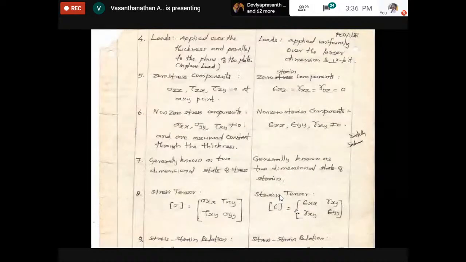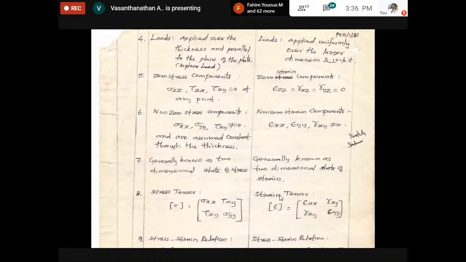Now you see what type of loads are there. I demonstrated in-plane load for plane stress. For plane strain, it is subjected to perpendicular, that is transverse loads, like a UDL. You have seen the image of the dam. The water pressure is acting like this, perpendicular to the dam.